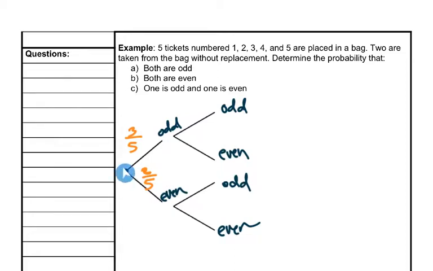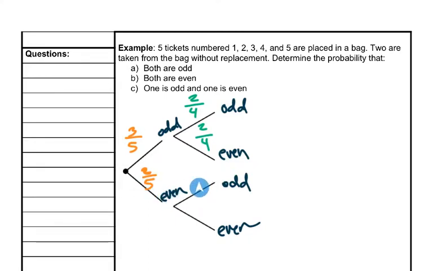Now let's think about if we went odd, odd. So that means we pull one of the odds, we pull the 3 out, right? That means there's only 2 odd cards left, and there's only 4 total tickets here. So we started with 3 odd out of 5 total. When you pull that first odd out, there's now only 2 odds and 4 total. For the even option here, we've gotten an odd ticket out, so that means we only have 4 total tickets, but there's still both 2 and 4. We still have both of the original even tickets.